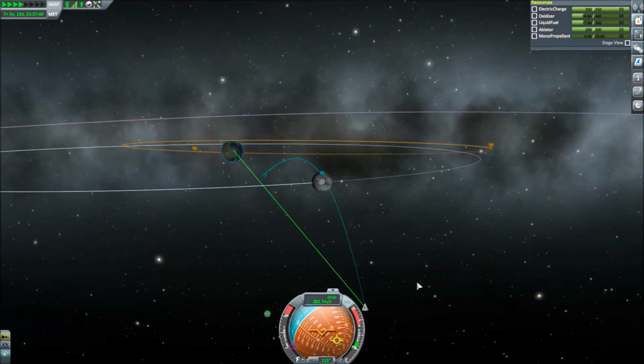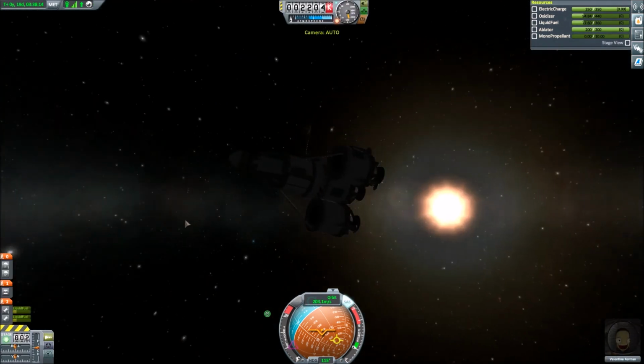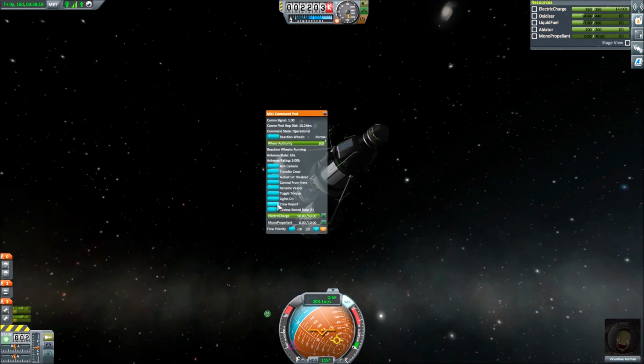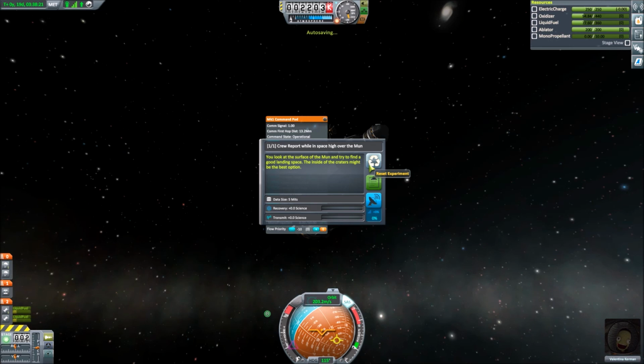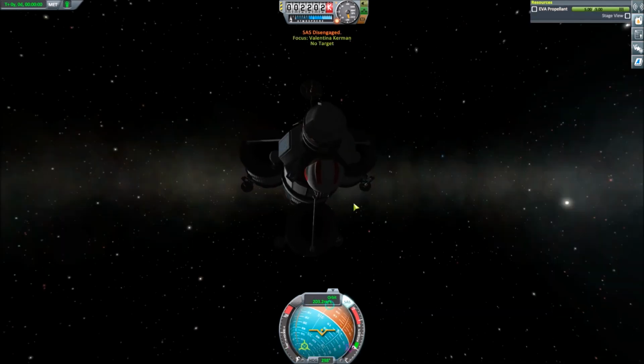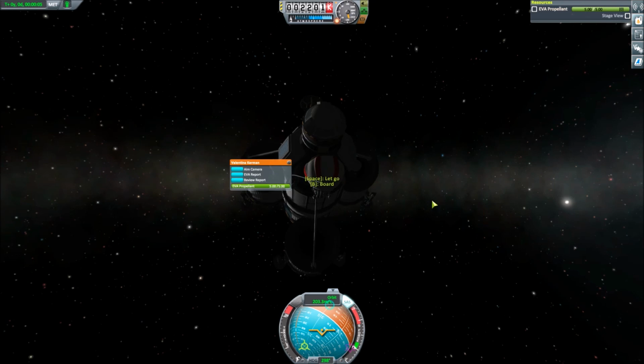Much better. All right. So now we are in high lunar orbit. I think I've already got a crew report for this spot, but yeah, we've already got that. That's fine. But I don't think I have an EVA report. Quick save. Quick. EVA. EVA report. Yes! Keep that.